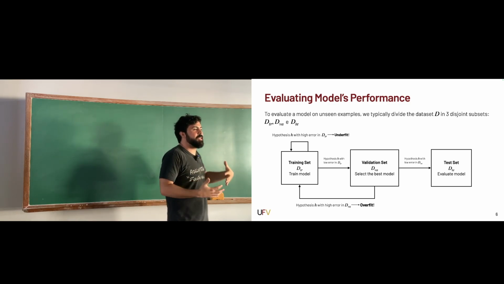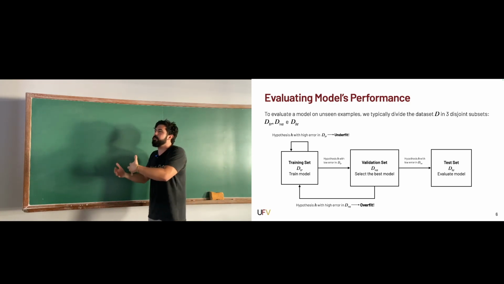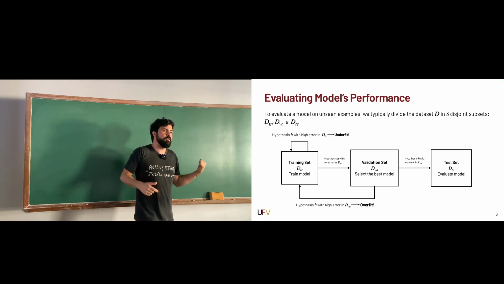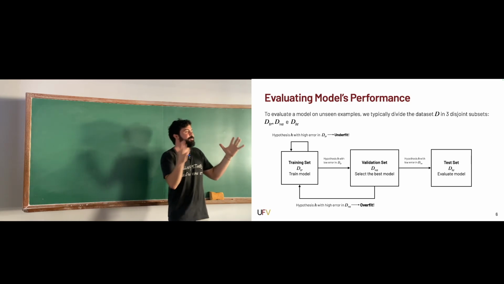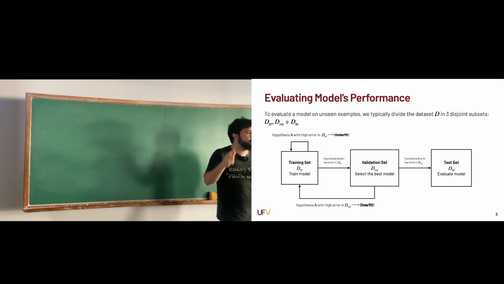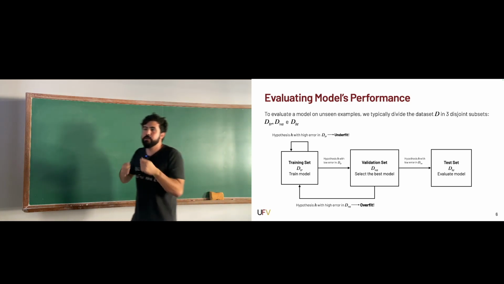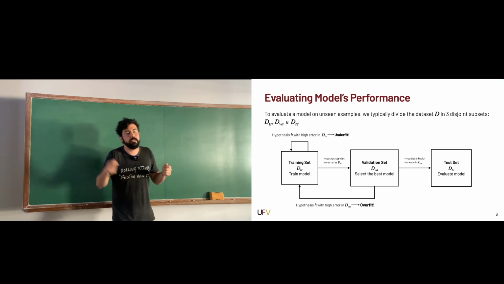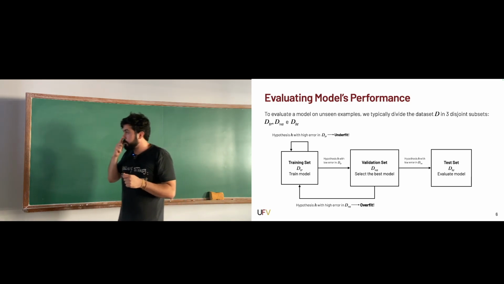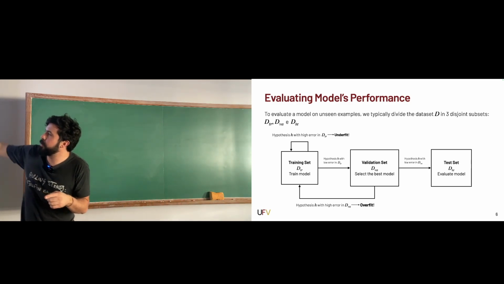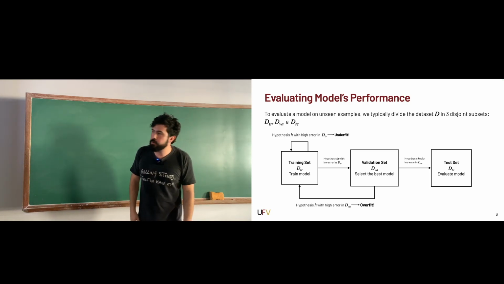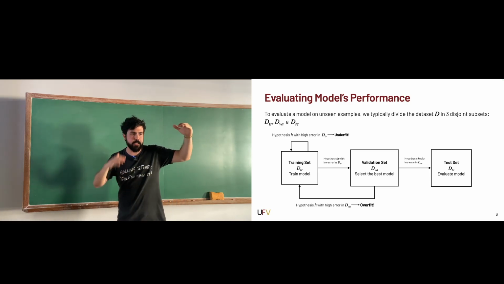Okay? That doesn't mean that fitting your training data well is going to give you a good fit on the validation set, because you might actually overfit to the training data. So then you have to come back and maybe reduce your model a little bit, and then you have to play this game of increasing and reducing your model, or using some other techniques for dealing with overfitting until you are satisfied. And once you're done, then you just use the test set to report your final error. Okay? So you can think of this loop between training and validation as kind of like increasing and decreasing your model to get a good balance between training error and validation error.